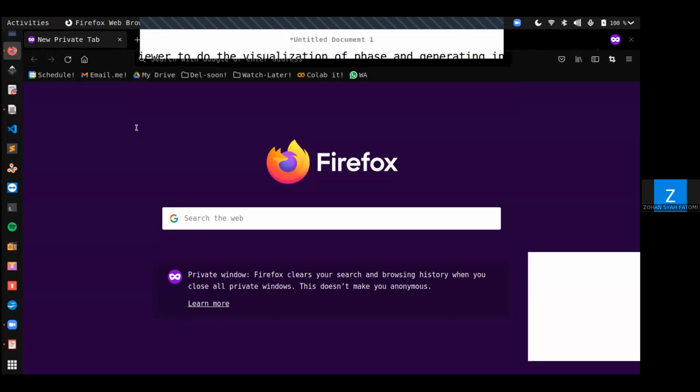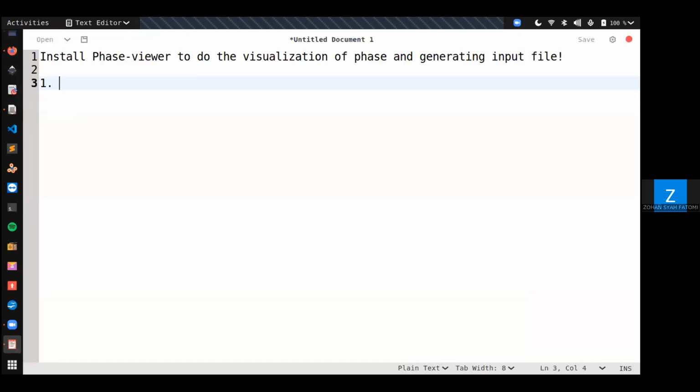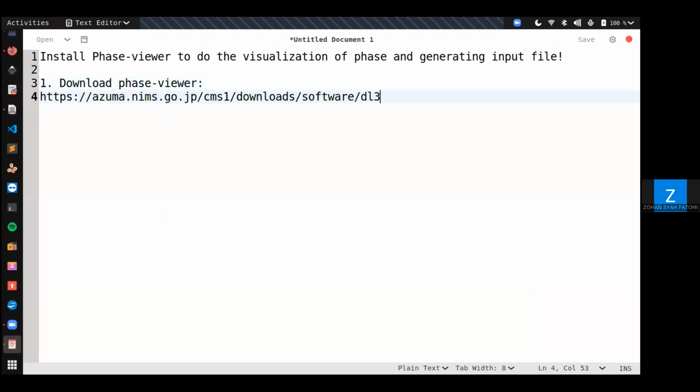First, we have to download the PHASE Viewer using this link.